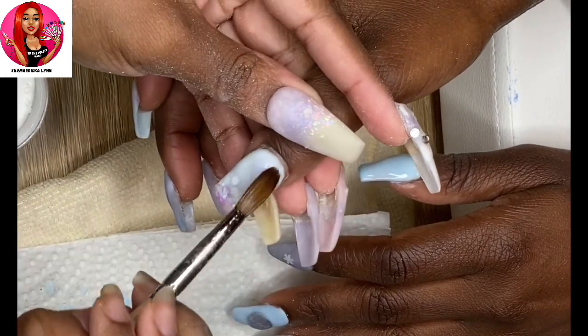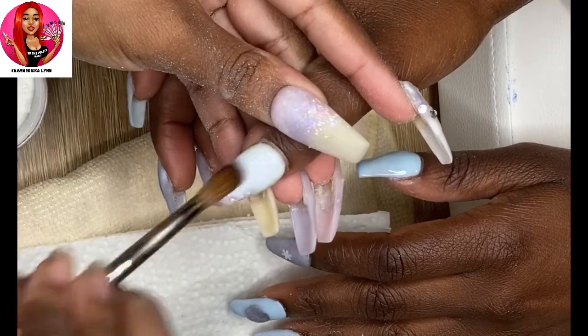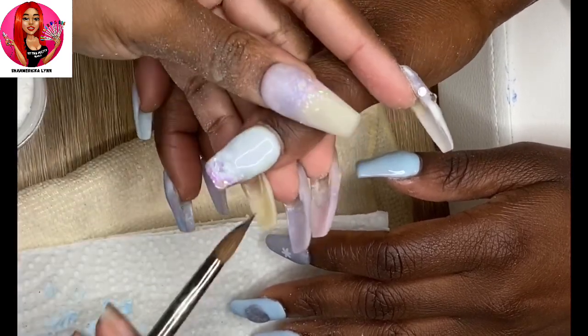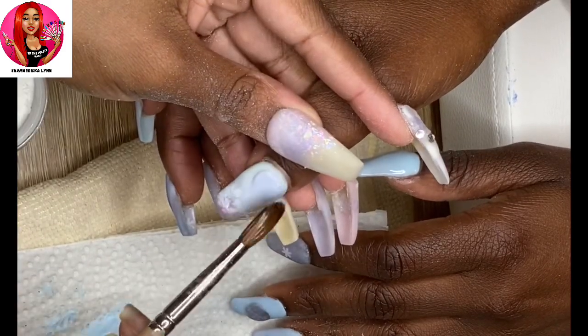And I'm going to be fading that up in an ombre, but I will go over the white again to make it look like some of the Glitter Bell glitter acrylic is hiding beneath or behind the powder. I will go in also with milk frosted white to go over top of this nail. And I do believe that I add the color Wink Wink again to kind of give it some shimmer. And then I will cap the nail to finish it off.